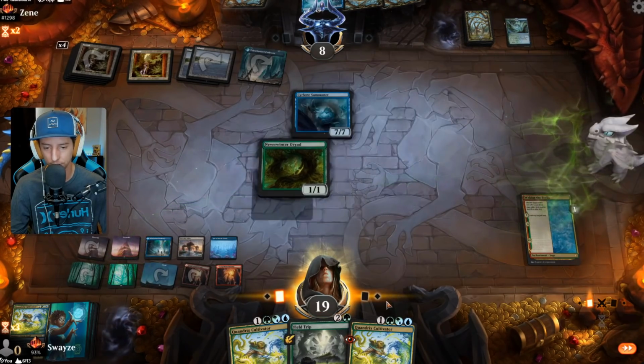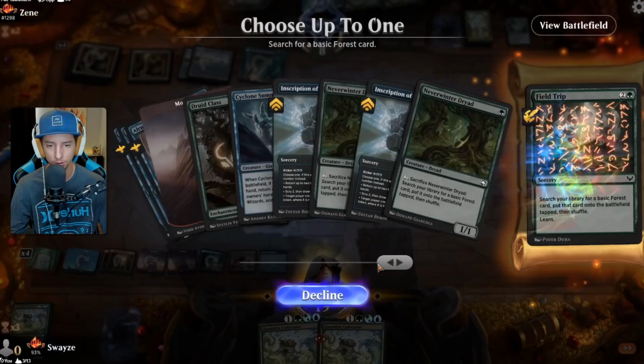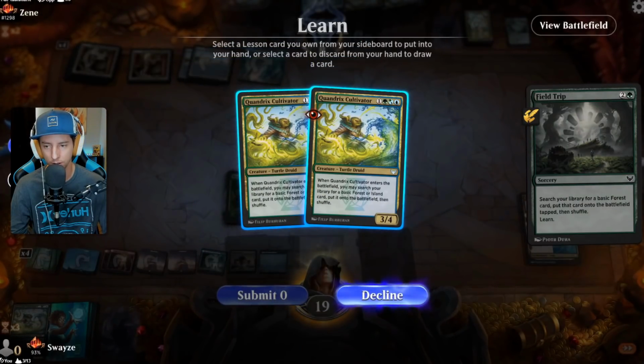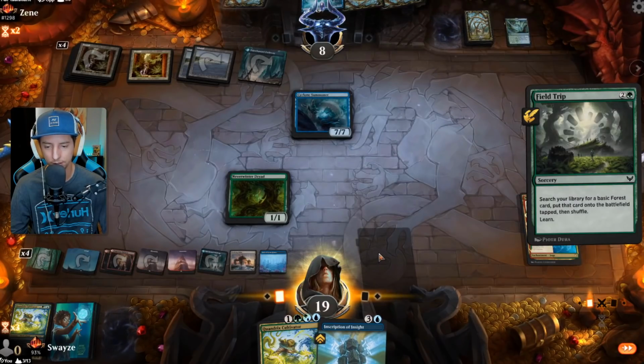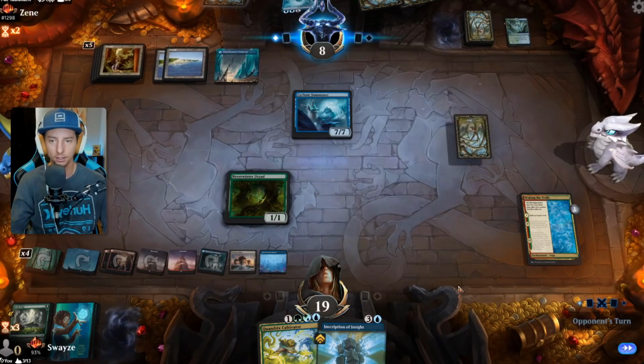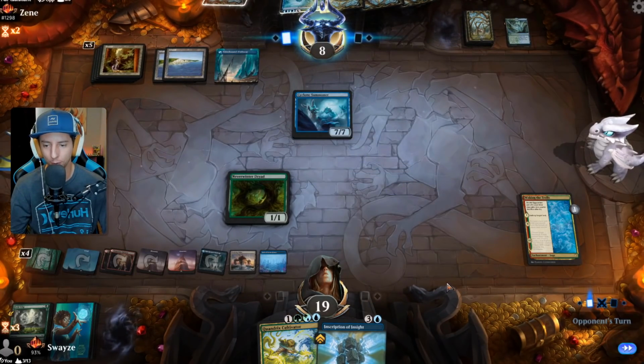Let's just put a body in front of them. Let's field trip. And what do we want to grab here? I think I want to cycle this out. Beautiful. Okay, there we go. Now we're looking good. Now we're looking really good.